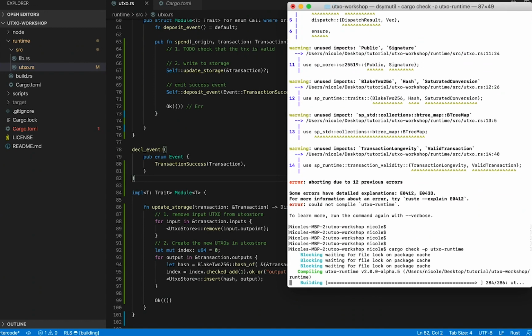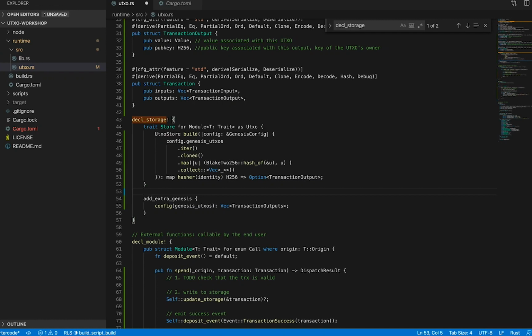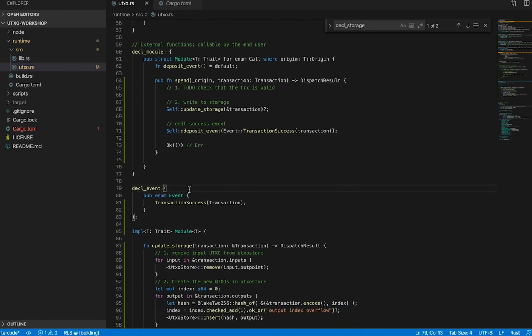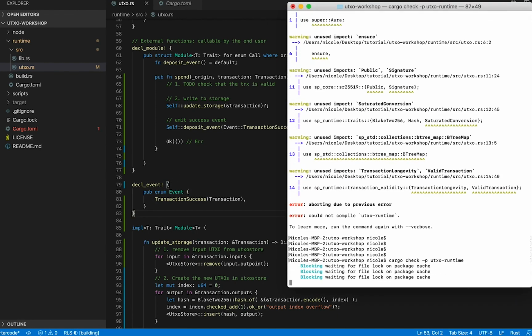Okay, let's run cargo check again to make sure everything compiles. It looks like declare storage is also missing a closing bracket here. And I'm not sure how this happened, but it looks like the declare event declaration doesn't have the right type of scope. Okay, let's run our Rust compiler again.